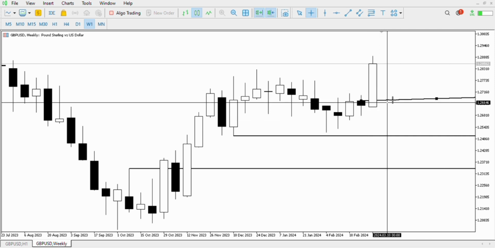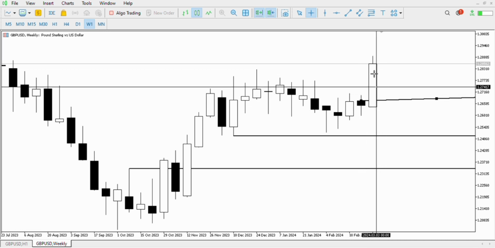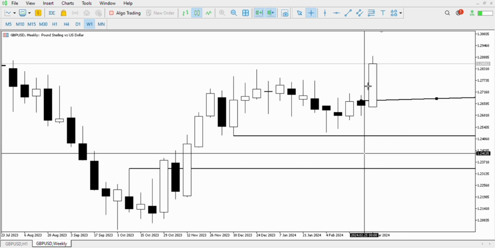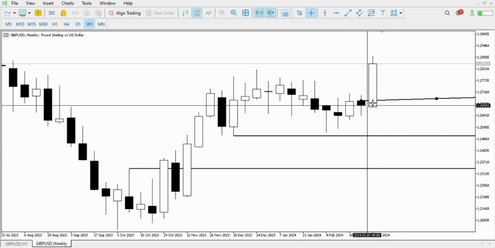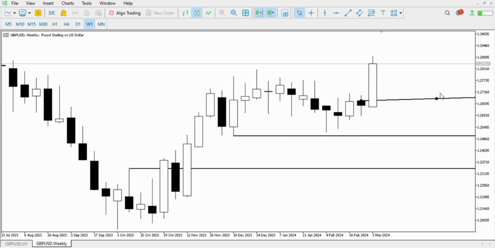I don't know if that's how everyone does it, or if it's wrong to other people. But me personally, based on my edge, my strategy, and how I trade order blocks, I just look at the body, not the wick, because most times price touches the wick, and you might end up taking some loss in the process of price getting to the body. So most times I patiently wait for price to get to the body first, then I think of what to do next. So now, looking at this area, that's an order block on the bigger time frame. That's the weekly time frame.